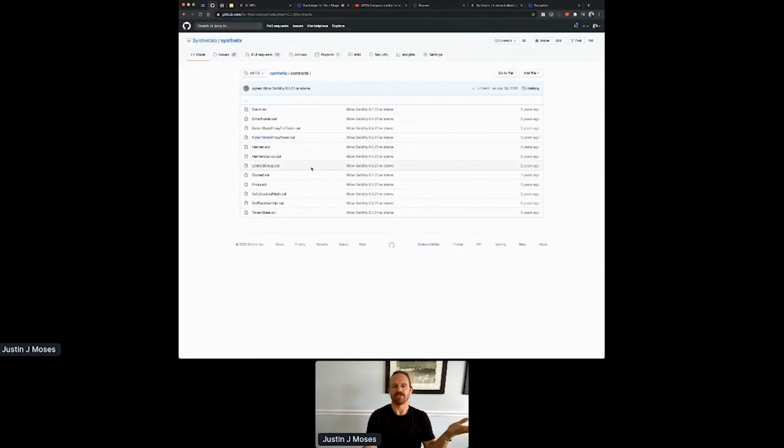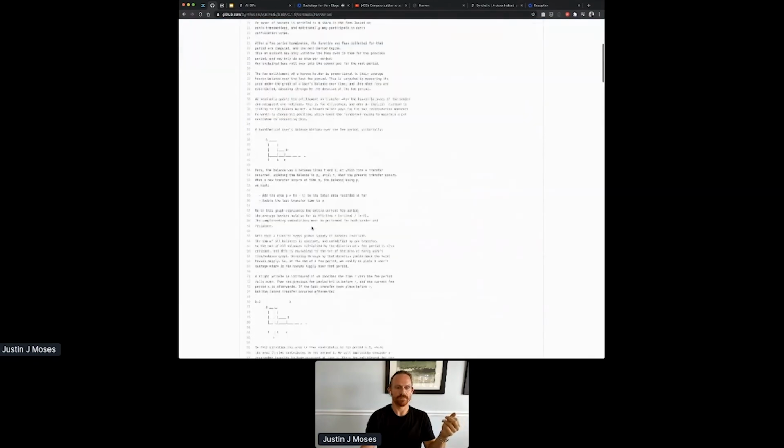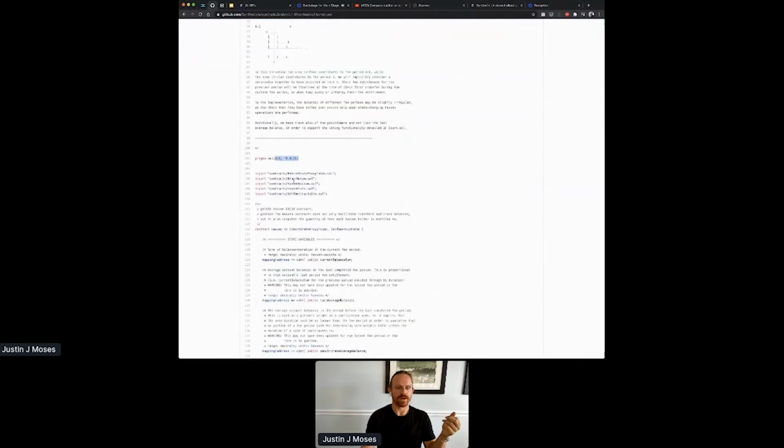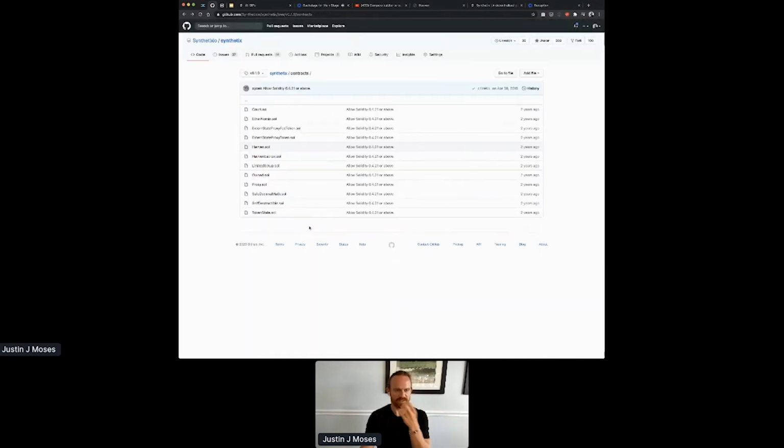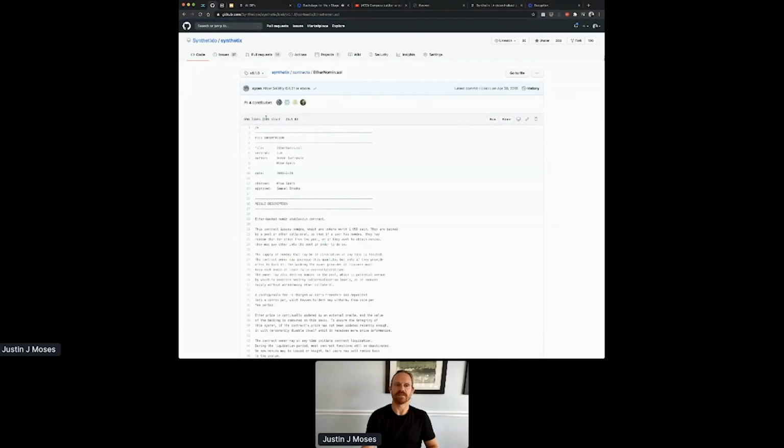So the code that came out after that ICO took that Haven token, and we see it very simply, right? We have this Haven token, we've got Solidity 4.21, and we already see the skeleton of what Synthetix was back then. So you had Havens, and then you had these nomins, right? These were the stablecoins. And initially in this version, we actually used Ether collateral, before we even had Haven collateral. It was very, very old.